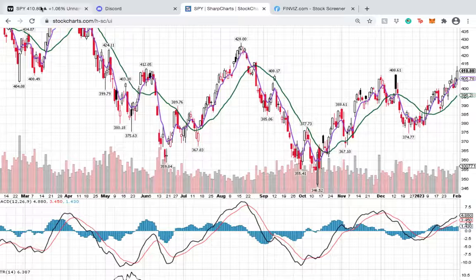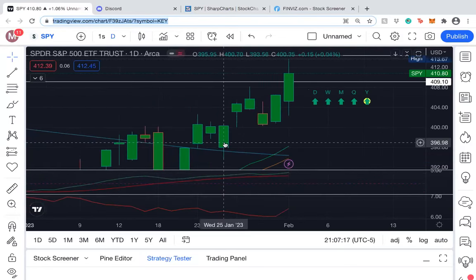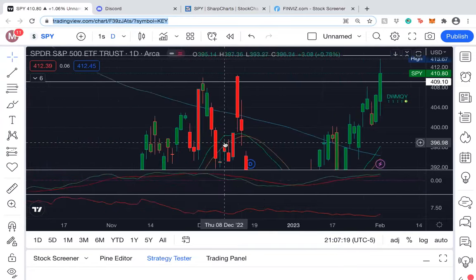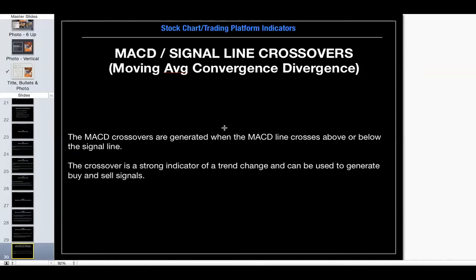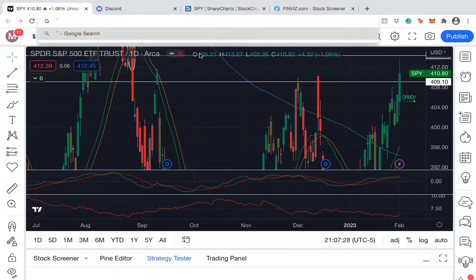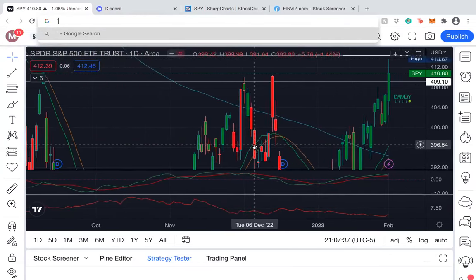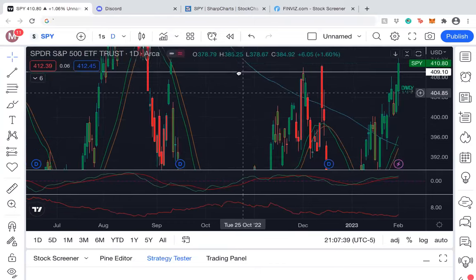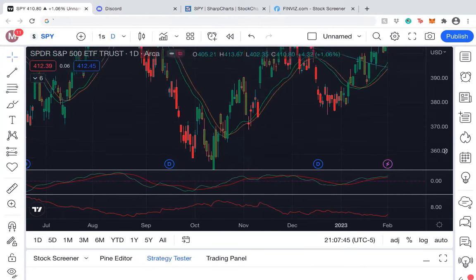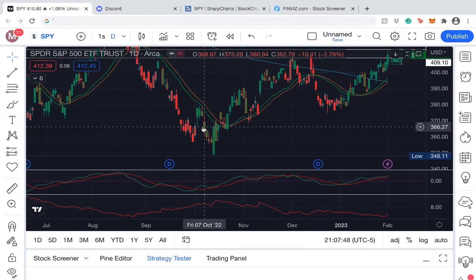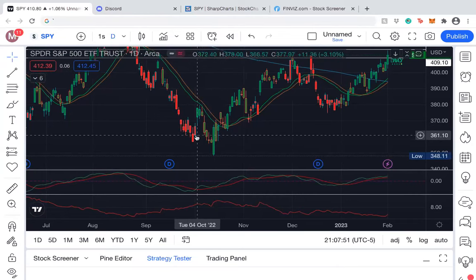So 10.14, we got to come back a little bit here. Let me come back a little bit. What'd you say that was? You said it was 10.4 through 10.14. All right, so that's October. So I just switched it to TradingView so I could actually see the days, because you can't really see it that well in stock charts in the same way.